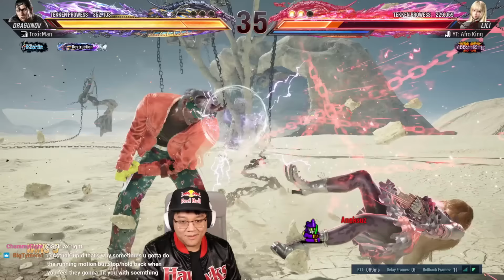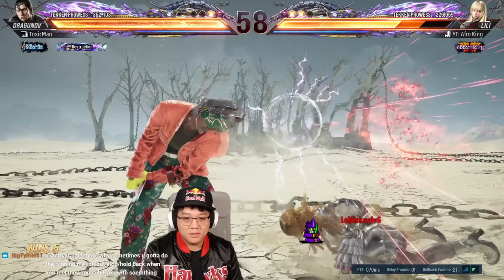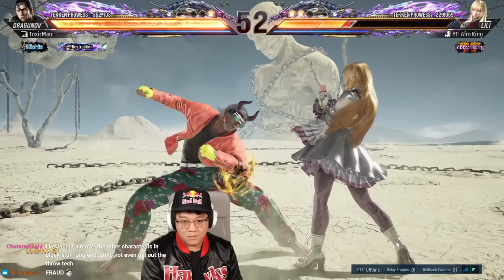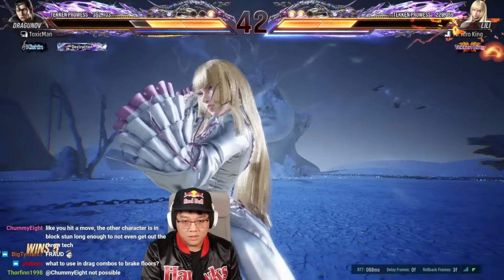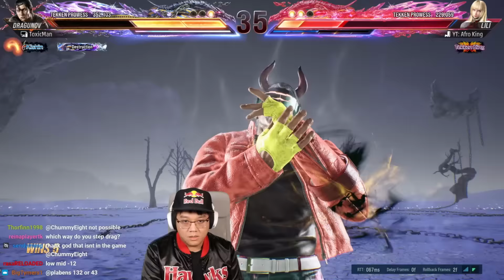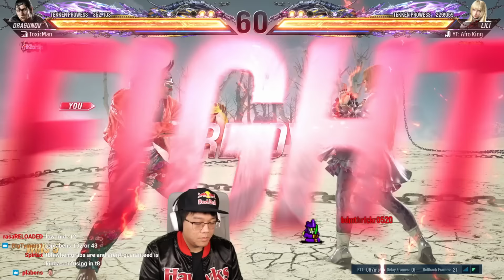Sorry, I will get the combos. Oh my god, we don't need combos. Who needs combos? That must be like a high duckable or something. Is that more damage? Final round. Fight. Oh wow, nice. I guess he knew I was going low.